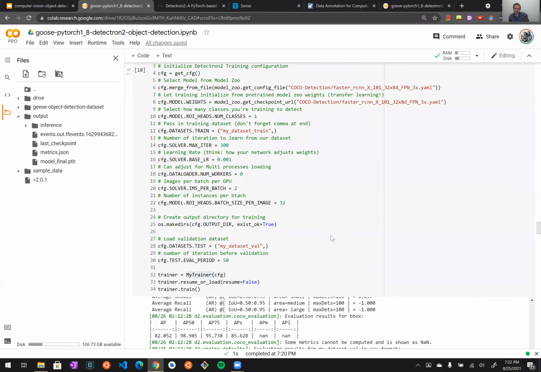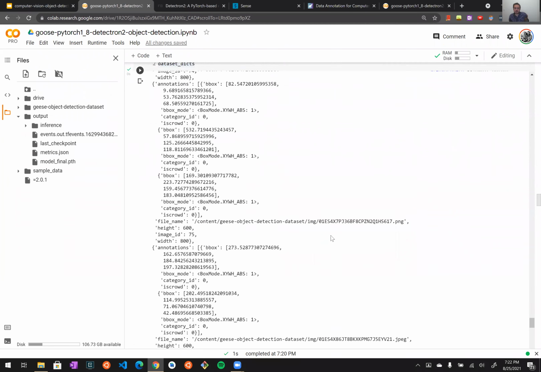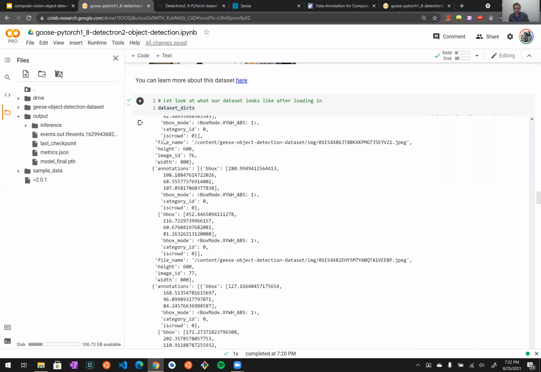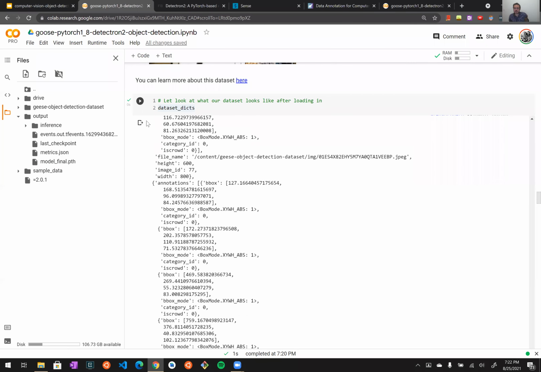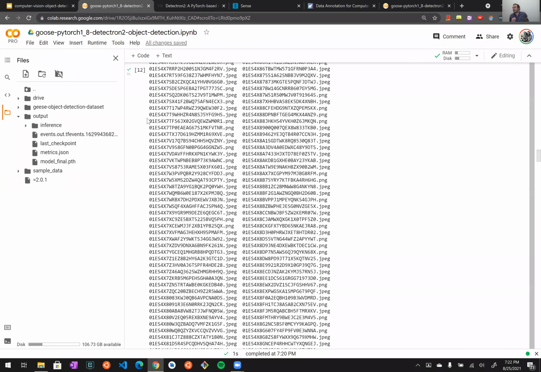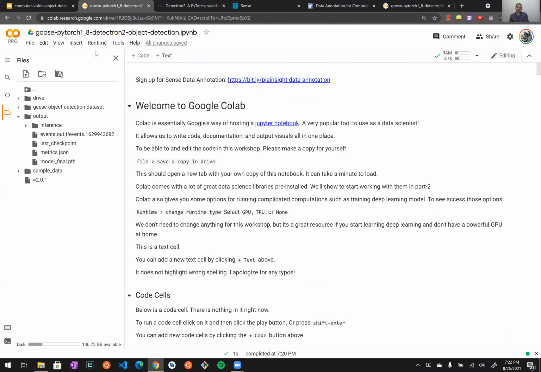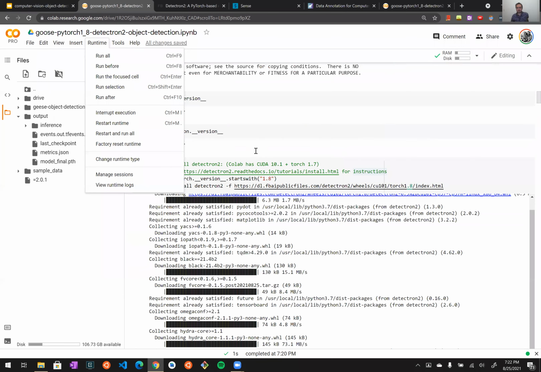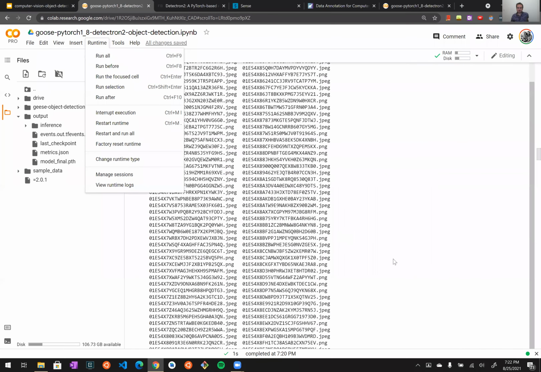I forget which one is 16. The training can take a while if you get a lower end GPU. I think this is cell 16, right? Or am I wrong? This should execute pretty much immediately. If you get an error, if you're still training, just keep waiting, because it can take a little bit. But if you get an error and you can't fix it, go to runtime, hit factory reset runtime, and then you can just hit run all, and that'll run all the cells sequentially, and everything should work. But it can take a while to train your model.